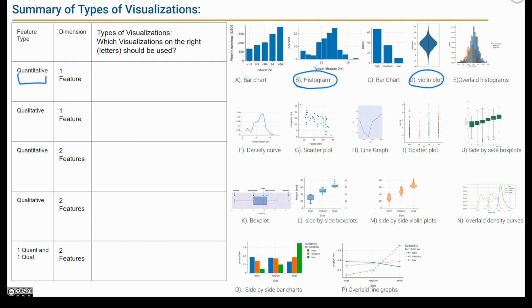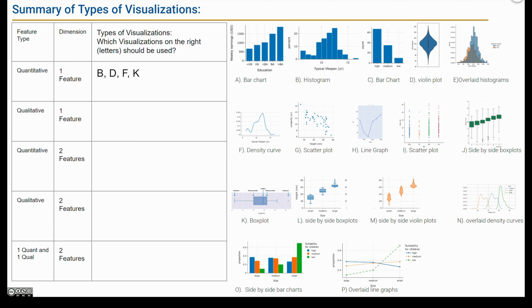A violin plot is also great for this scenario. You could use a density curve over the histogram, right? So just imagine coming up with an approximate density curve like this. And we could also do a box plot. So those are all great options when you have one quantitative feature.